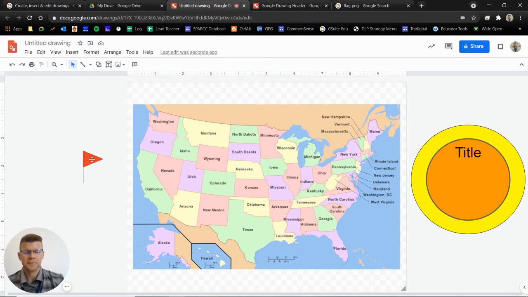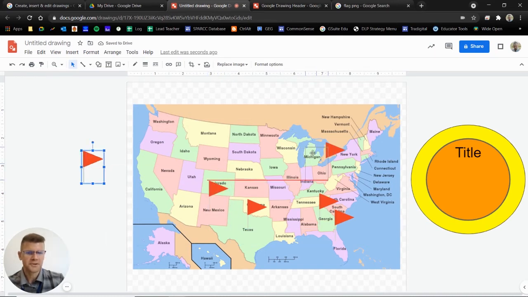So let's say that this was that assignment for students. You shared this out with your students via Google Classroom. I have my own copy. So now I can take this flag and I can drag it exactly where I am here in Ohio and get it right up there in Northeast Ohio. And ta-da, here is my one flag planted. Now, I've been fortunate enough to travel to quite a few states. So I'm just going to drop this flag mostly over here. I've been to Texas, I've been to New Mexico, and so on and so forth. I'm not going to bore you with all of my travel history, but again, just notice that this infinite clone has been placed on here, which is really, really cool.